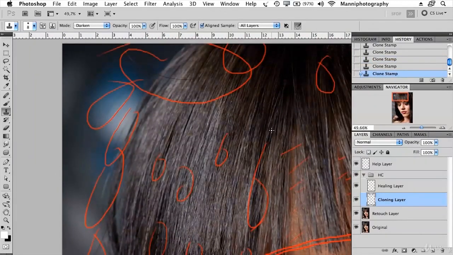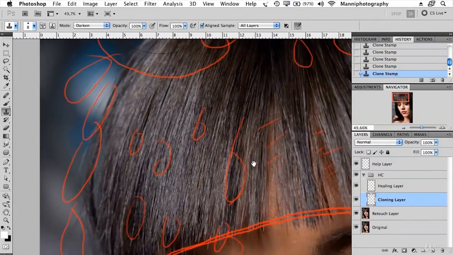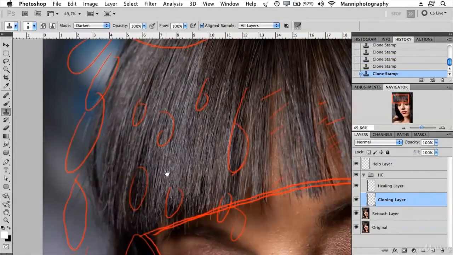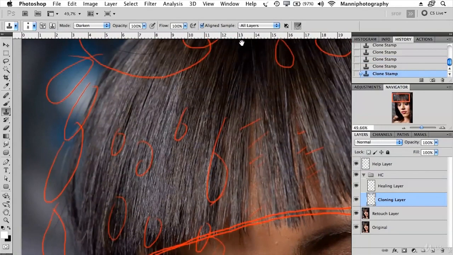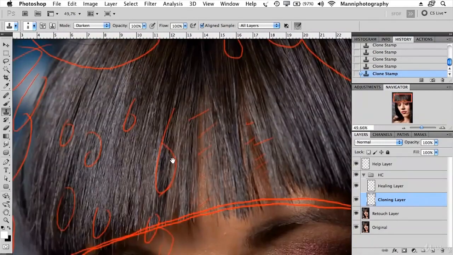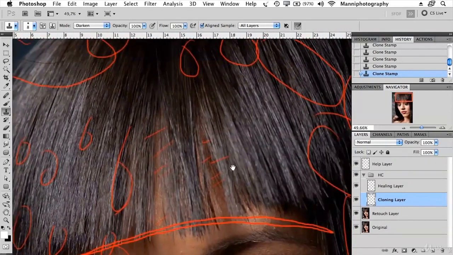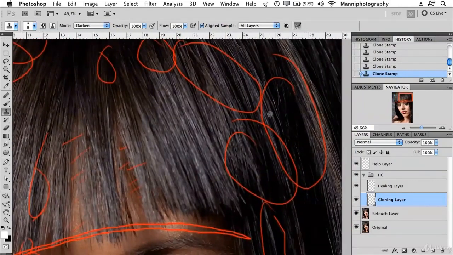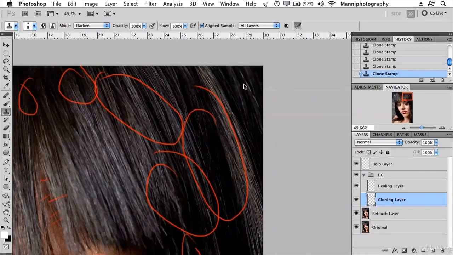Okay, so as you can see, I retouched quite a lot now just on my cloning layer, and I retouched all these small little hairs that are in between the hair, and I just wanted to get rid of these hairs. I can actually see there's a little bit of this hair as well, so I'm just going to retouch that a little bit. As you can see, I also filled up some spaces a little bit, but most of what I did was just retouching these flying hairs, or these hairs that are in between, and I just wanted to get rid of that.